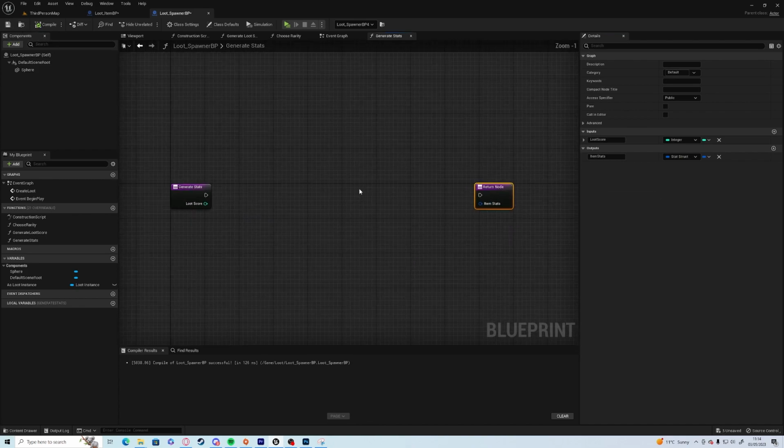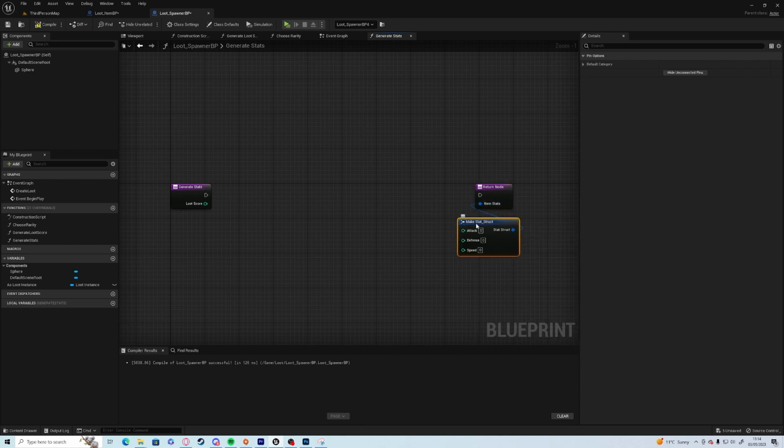So just from the off, what you can see is you're going to take the loot score, do some code, and then it's going to turn into a struct of stats.